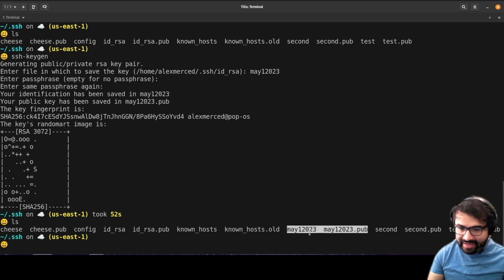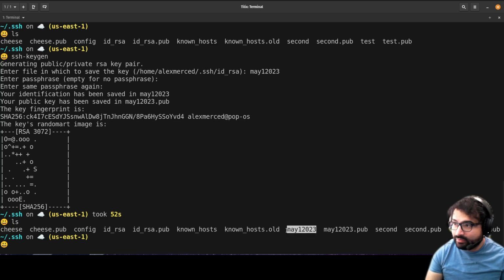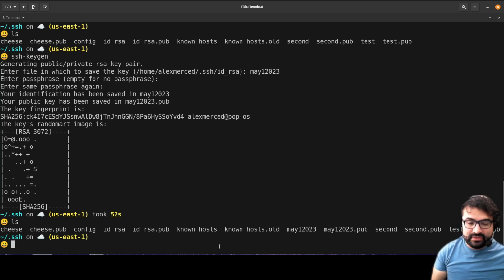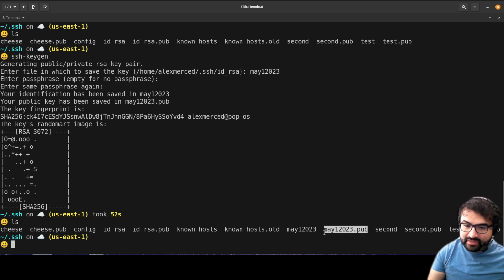Okay, so now if I do an ls again, I now see I have a new SSH key right here. See two files, my private key and my public key. Again, this I never want to touch. I never want to share. I don't really need to do anything with that. The two computers talking to each other will figure that part out. But what I do want to do is share what's inside of here, because when I go to GitHub, that's what I want to copy over.